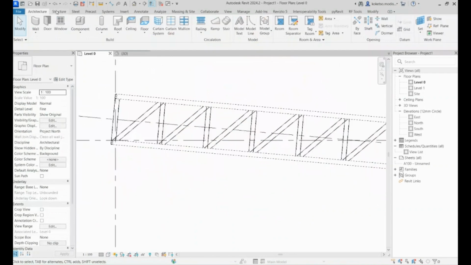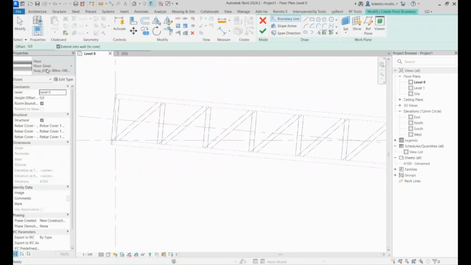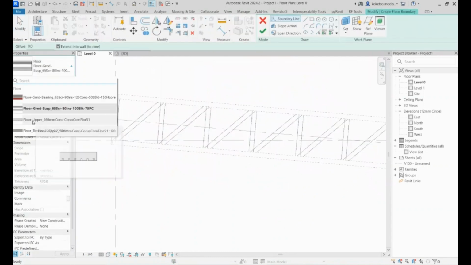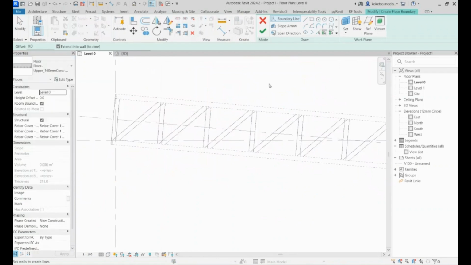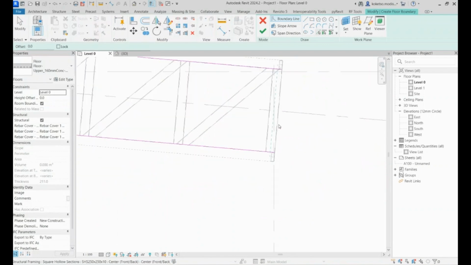In order for us to do that, you're gonna go to structure, and then under structure, you're gonna go to floor, and then we're gonna use the third option. By the way, I'm using Revit 2024, so we're gonna select this one, and then I'm just gonna go with pick lines, pick my lines, so that I can place my composite slab.